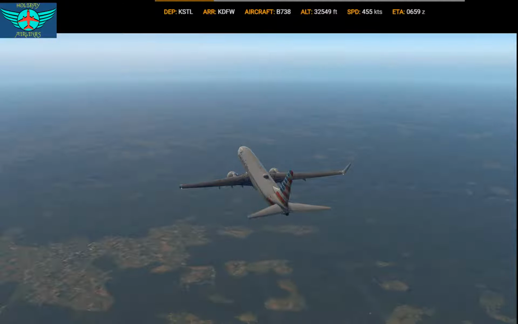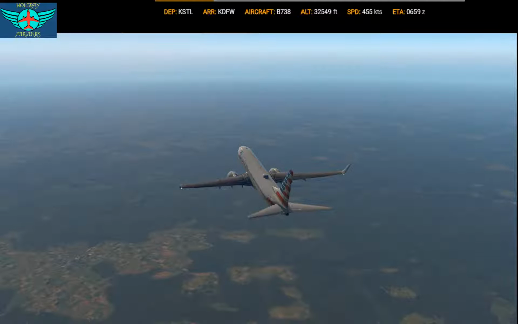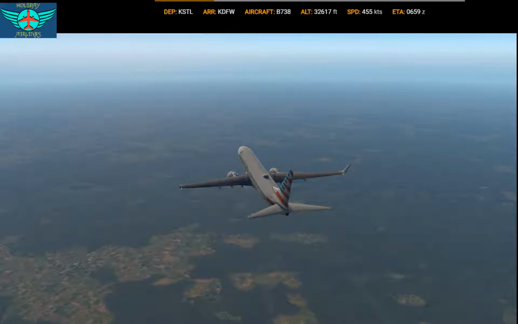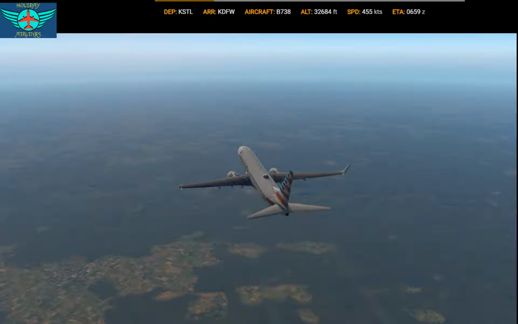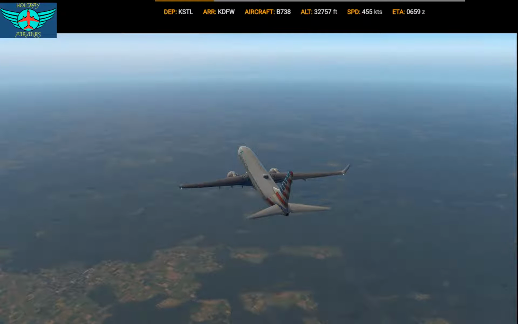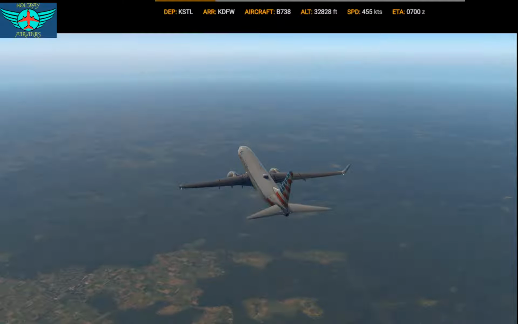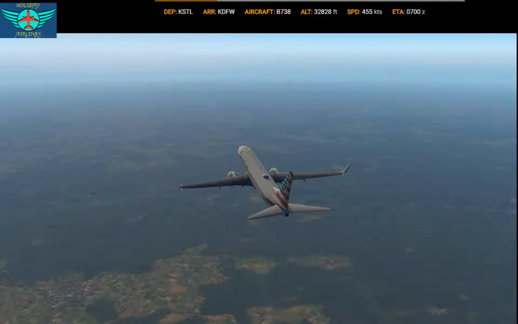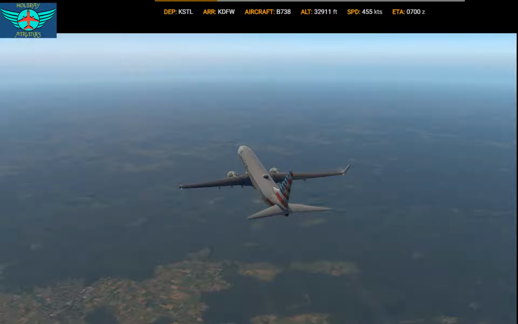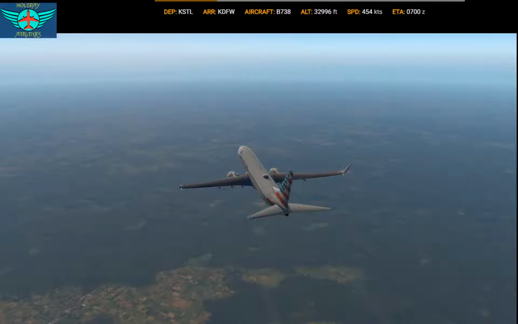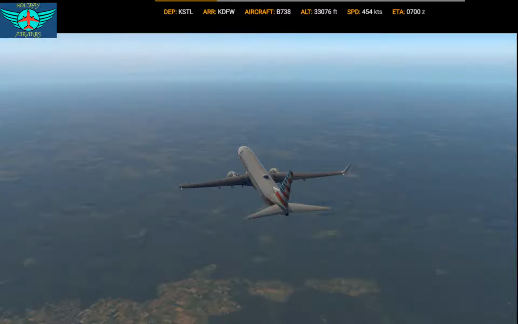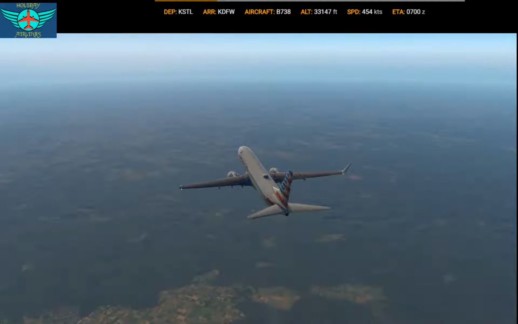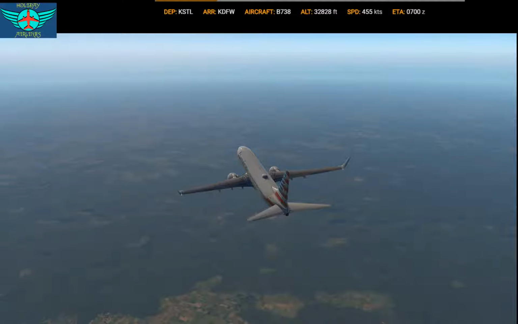Just a quick update on the map. We're about halfway through Missouri. Looks like we're going to cross just to the south of Springfield, which is the capital. We're then going to basically cross right over Fayetteville, Arkansas, just north of Fort Smith, and then from there we'll be continuing all the way down into Dallas. I'll have to look at the exact course of the approach to know where we'll pass. But that looks like the flight plan for now.